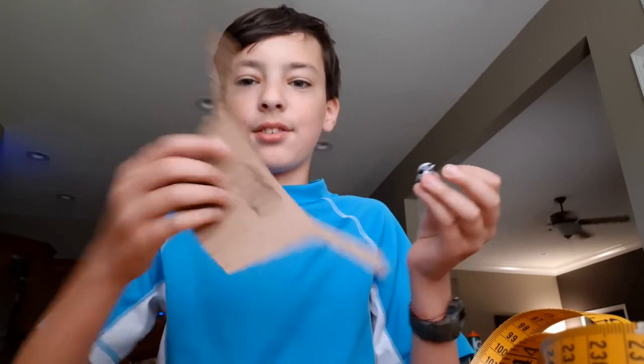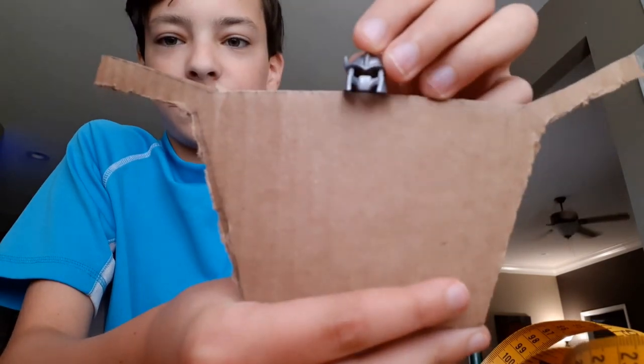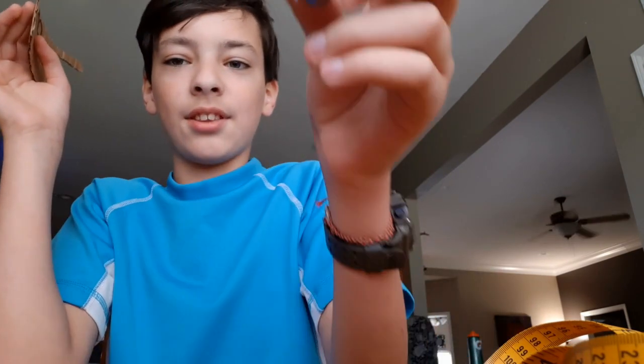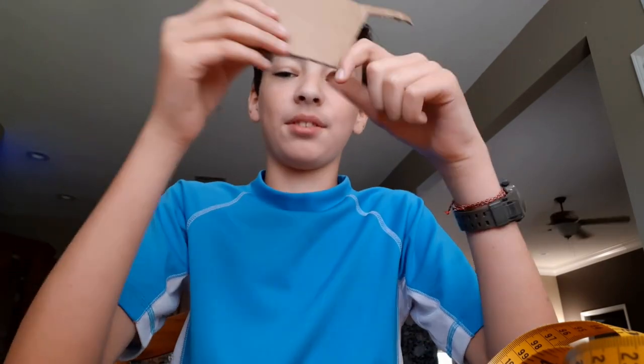And this is that main part that covers the face, right? So this right here. This is gonna be a difficult build because, as you can see, the top of it is domed, because all helmets are. That's going to be difficult with cardboard. So I'm going to try, and I might not be able to build that part. I'll try, though. So, this is going to be difficult, but let's get to it.